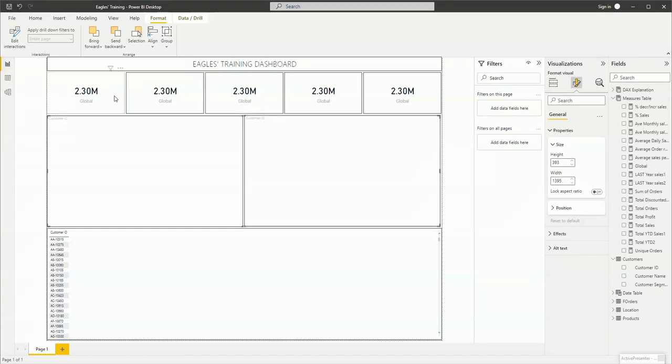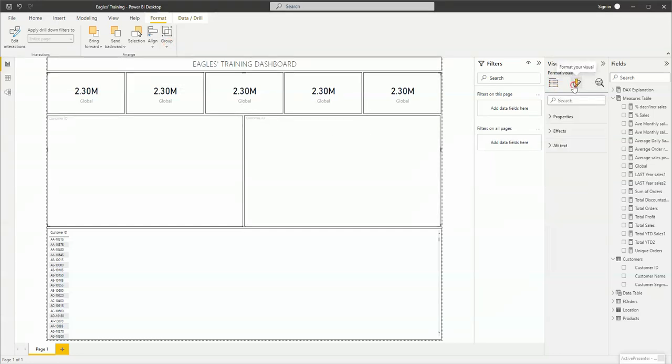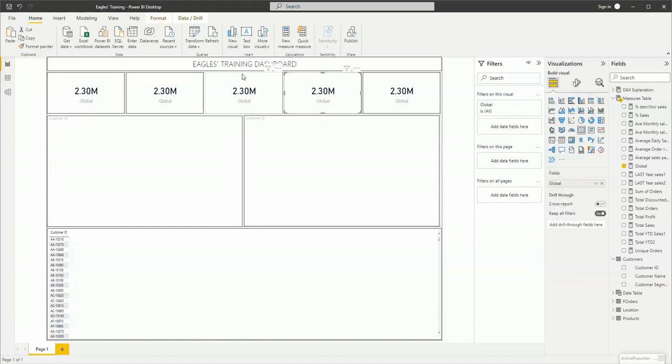So I can do the same for these guys, this, this, this, this, and this, and then group it as well, right? So when I group it now, I can check the width as well. So I will change it to 1395 now, so that it will be the same with the second point, right? So I can now click on them together.